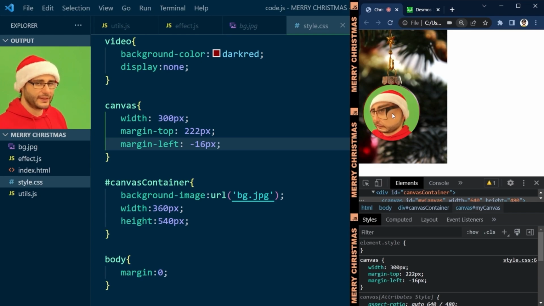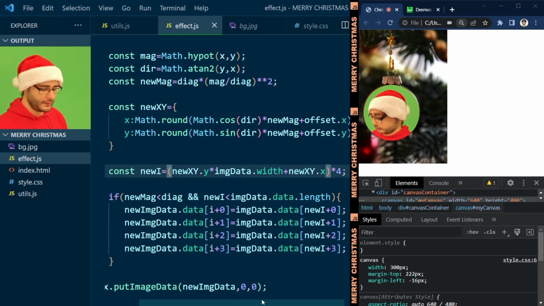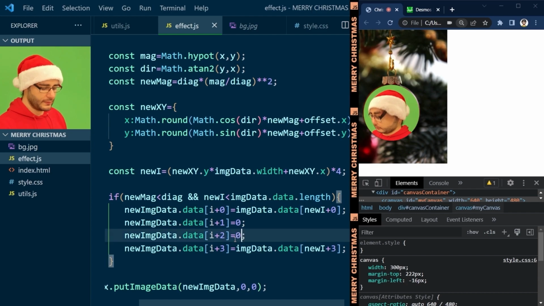Now, the trick to get this to look like it's on the red globe is to change the color of the pixels here. I'm going to focus on the red channel only. So I go back here to Effect.js, and actually here I don't want the green and blue information at all.